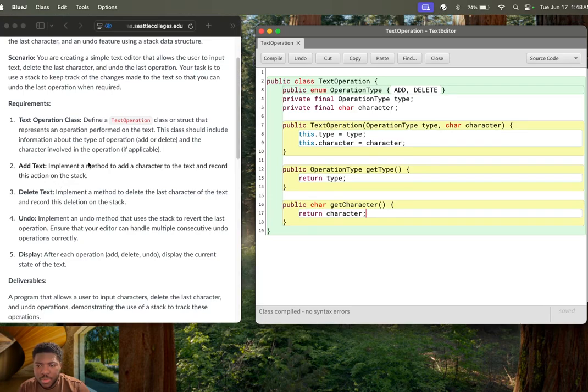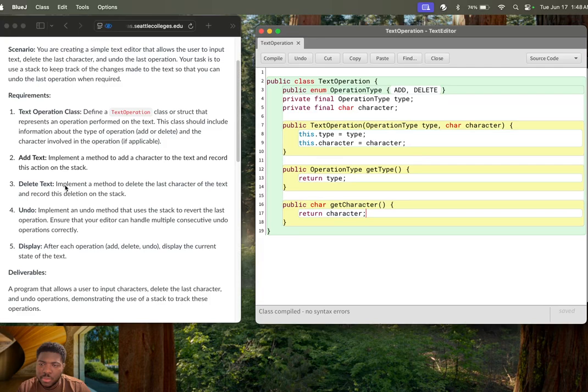So add text: implement a method to add a character to the text and record this action on the stack. Delete, same thing: implement a method to delete the last character of the text and record this deletion on the stack.